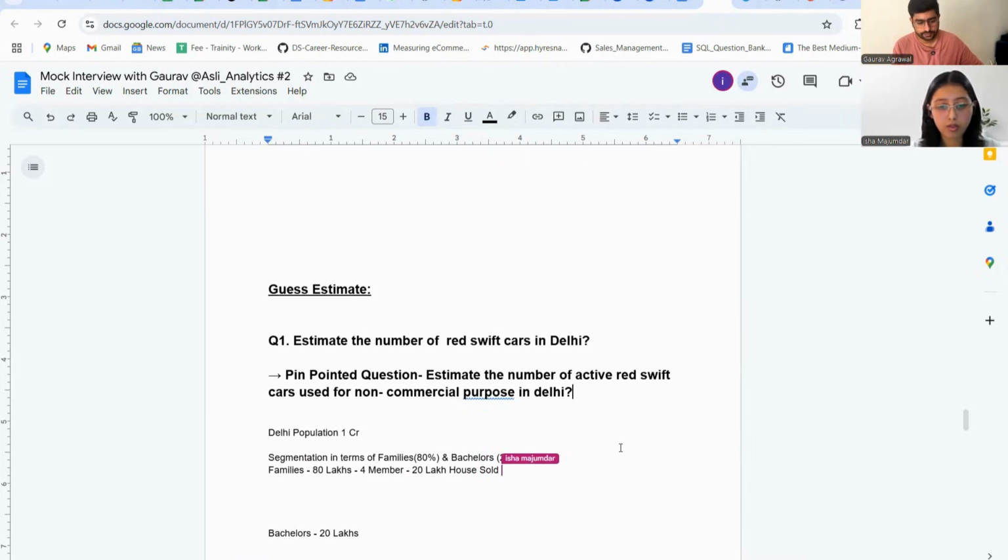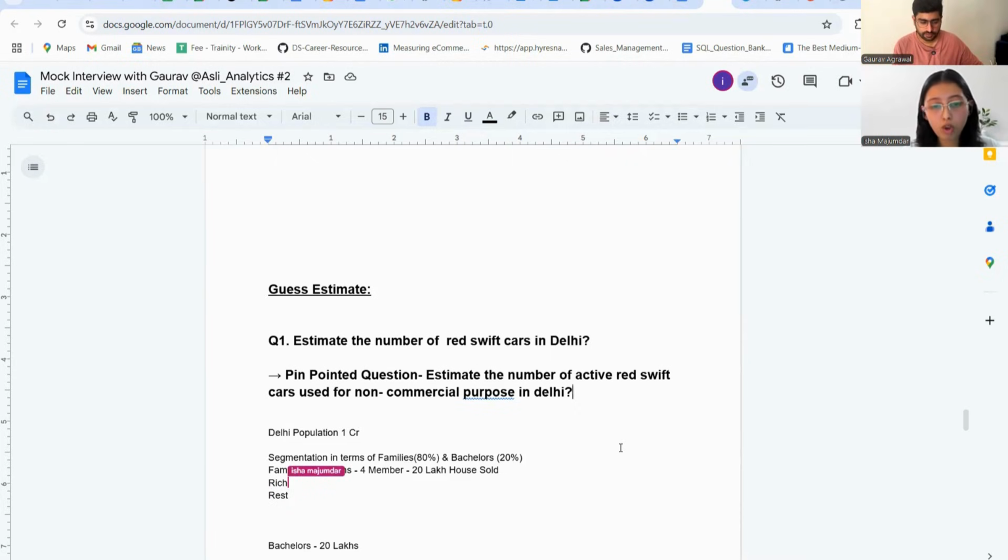Okay. Now, moving ahead, I'm considering that 50% of the families have cars, though we can segment it into different levels as well, in terms of income level, like whether rich families or the rest of the bifurcation.